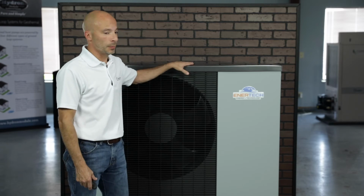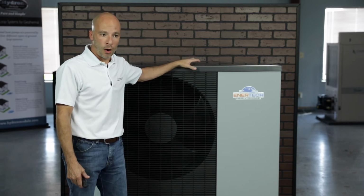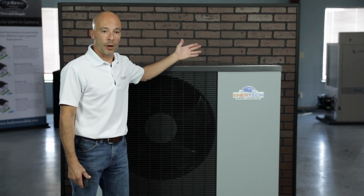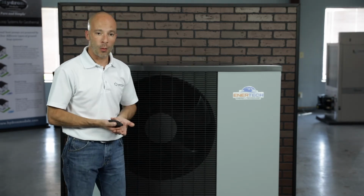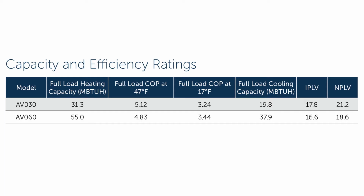So back to the AV unit here. Again, this heat pump can provide hot water for your heating needs, chilled water, and optional domestic hot water. There are two sizes available: a 2.5 ton, which is the AV030, and the 5 ton, which is the AV060. It's single voltage, so we only have 208/230 volt single phase on this unit at this time.